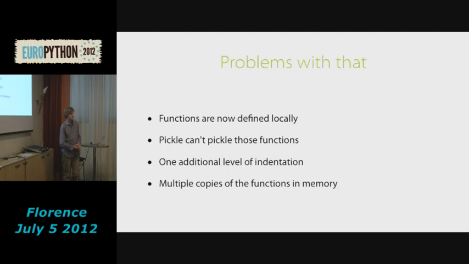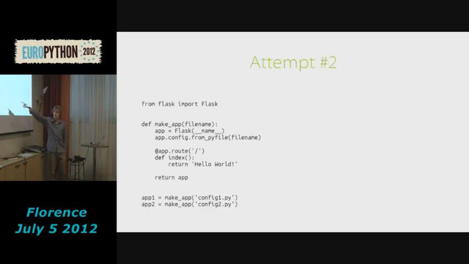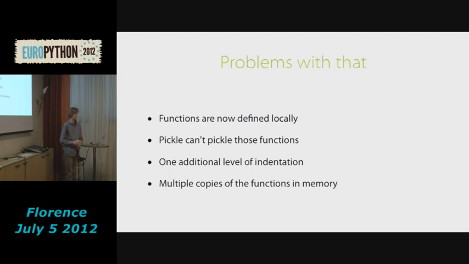Now everything in your file is indented one more time. If you already have problems hitting the 80 character limit in a line, that makes it worse. And then you actually have multiple copies of the function in memory. This creates not only the app twice, it also creates the function twice. So you now have twice the amount of memory wasted for the function. Technically, not all of the function is in memory twice, but enough that it's annoying. If you do deep introspection, trying to find out things about your Python interpreter, you will see this function is showing up twice. That's weird.